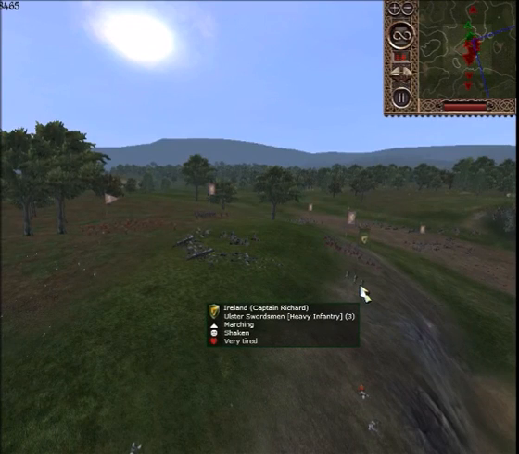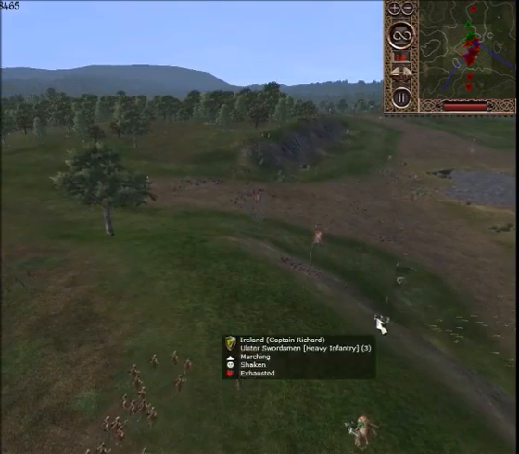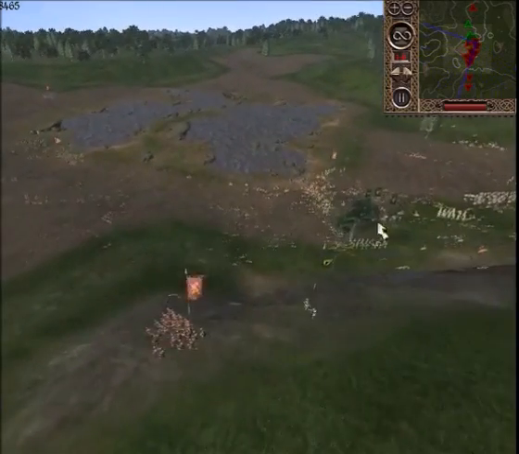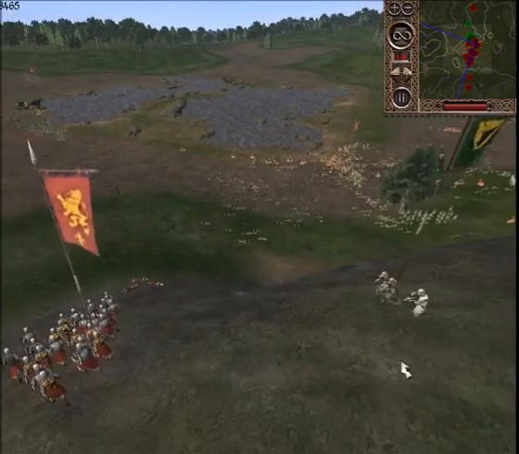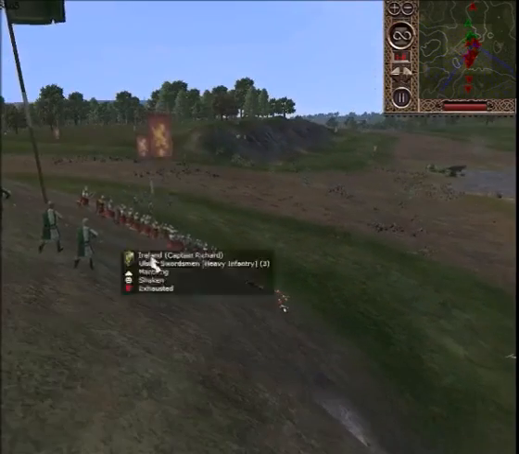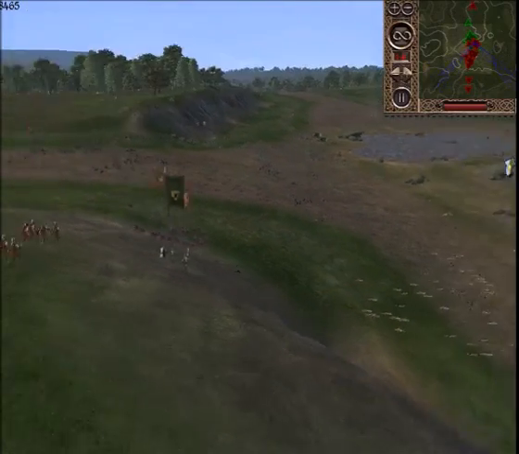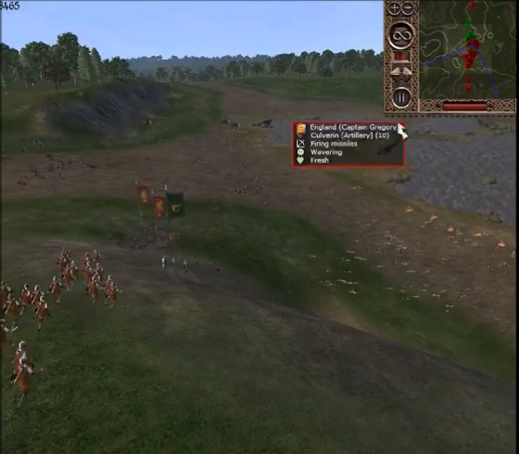hill. Three Ulster swordsmen that are worn out, but they're chasing away this much larger group of armored swordsmen. That's just hilarious. Oh my, look at him. Look at him. That is so funny. Yep, and there's the cavalry chasing off what's left. All that's left now is to get rid of that cannon.